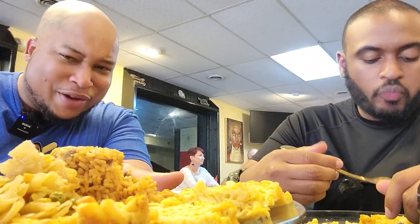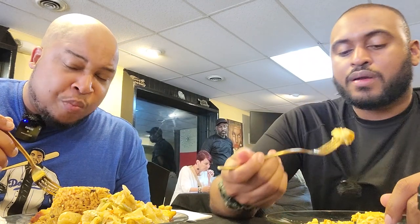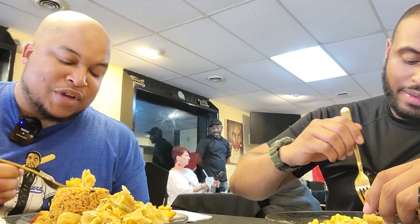Alright y'all, you know I gotta give you options. So we already know the roti is a banger — now we're on to the sides. So we got mac and cheese, rice and peas, and we also got the cabbage. I know, I love my mac and cheese. This is good. So with Trini food they actually call it macaroni pie, because it's baked — slightly a little different than macaroni and cheese, but the same great flavor. Baked mac and cheese is what I grew up on, soul food. And it's funny you say that because Trini food — Caribbean food — is soul food too.